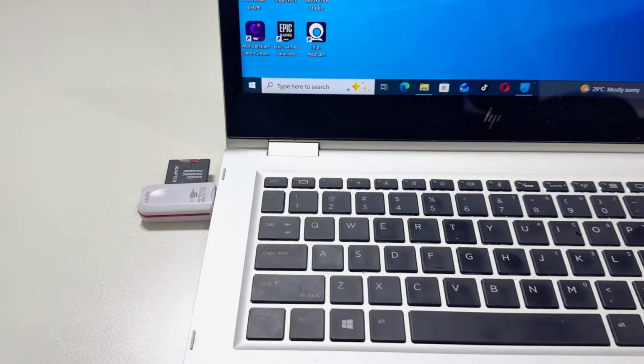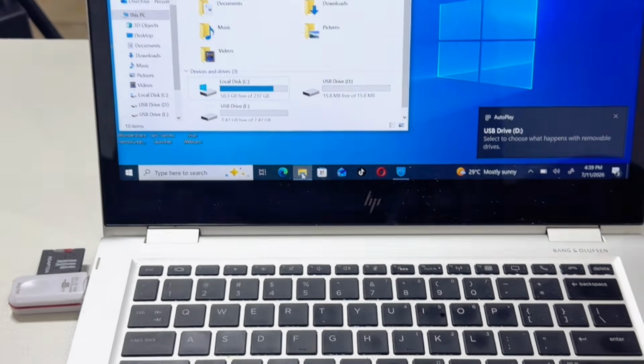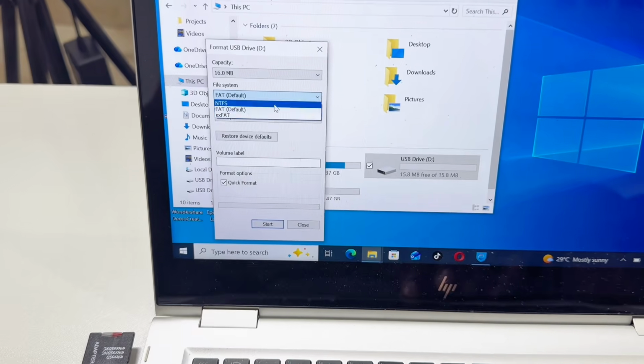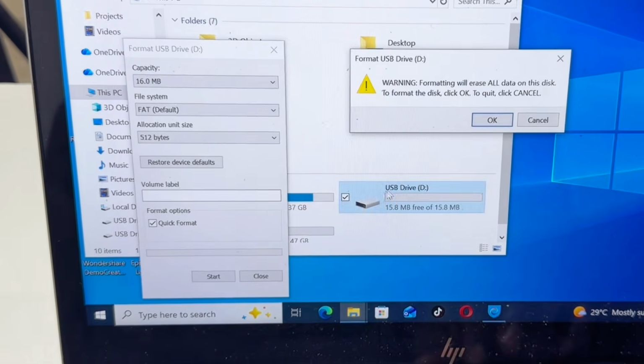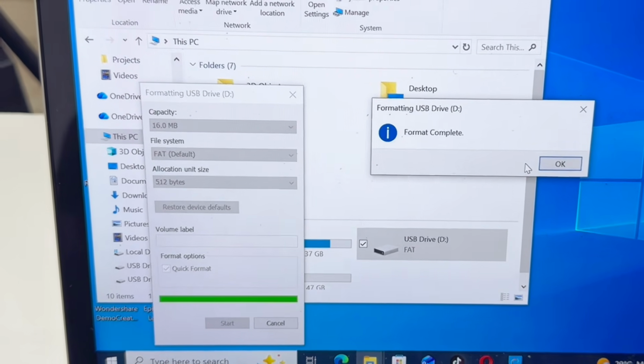You just have to connect your micro SD memory card to a laptop or a PC. Once it shows up on your laptop or PC, you just want to right click on it and then select format. Choose the format type to be FAT32, and you can go ahead and load it with all of your photos, videos, then insert it into your TCL TV again, and that should fix the problem for you.